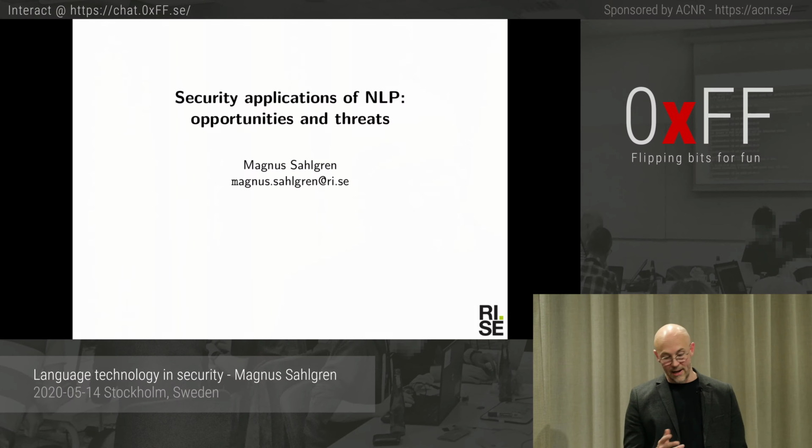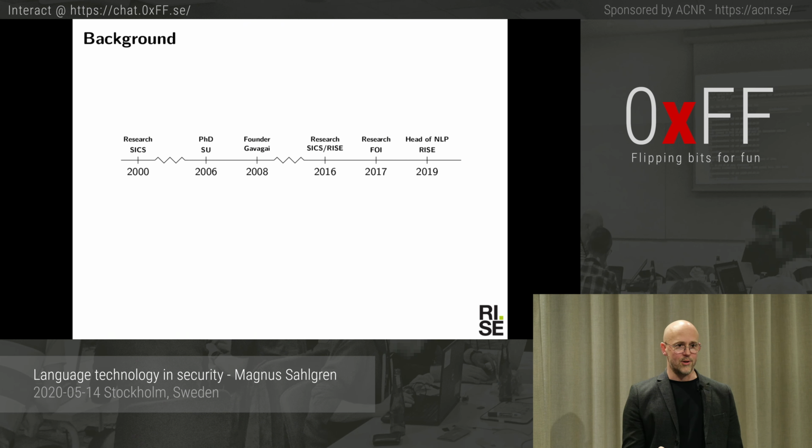A lot of the things that I'll be talking about here are based on my experience in working in this general area. So I'll begin with a short background of who I am and what I have done. I've done research in the general field of natural language processing for around 20 years by now. Started out at the Swedish Institute of Computer Science back in 2000. Did my PhD in computational linguistics at Stockholm University.